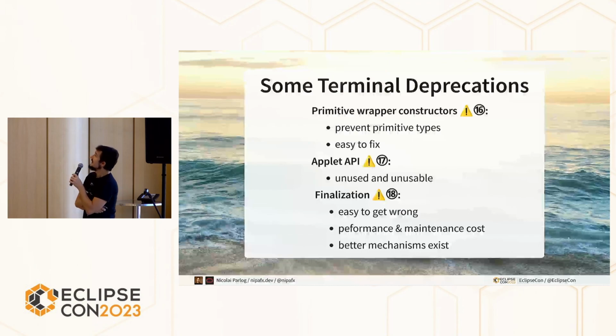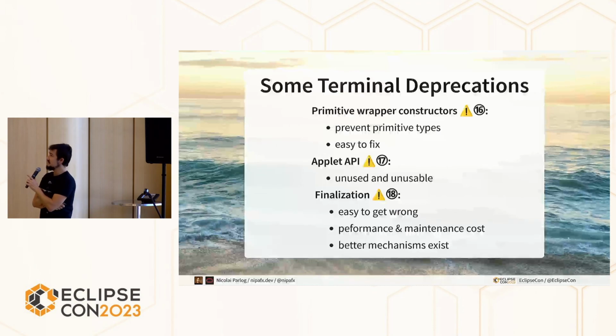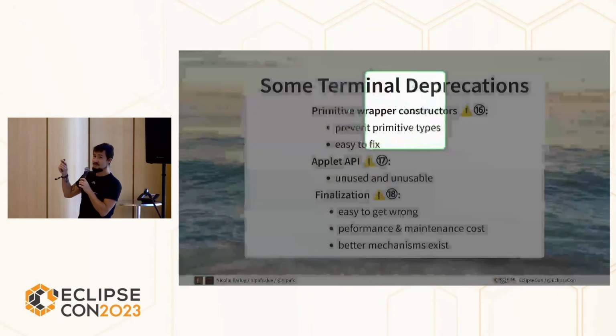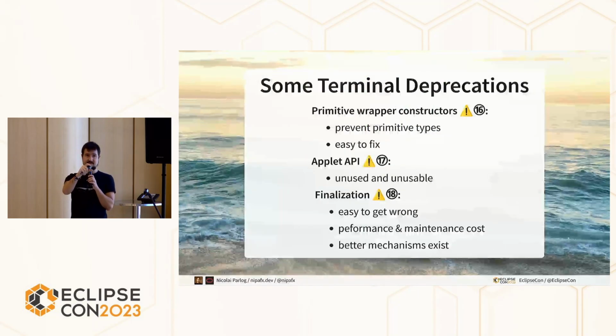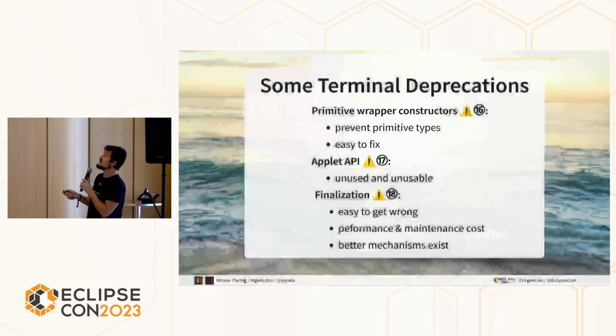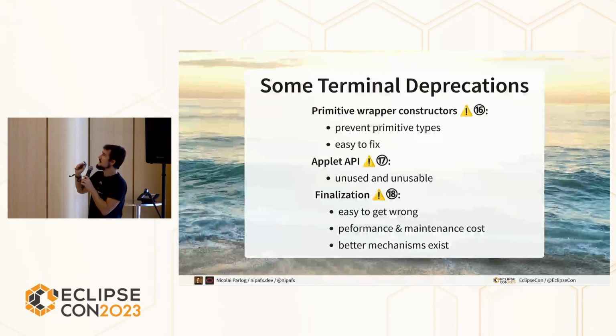And a few other things that are a little bit more interesting are current terminal deprecations. So these things are currently in the process of being removed. If you use them, you will get warnings to different degrees. Primitive wrapper constructors, for example: in the future you will not be able to write new Integer(42). And the reason for that is that if we get value types, or primitive types, depending on, I think value types is the current vernacular, so I should change this. Value types is the current vernacular, not primitive types. You have to use Integer.valueOf. This is now a warning, and these constructors will disappear. And that's already a kind of deeper change, right?